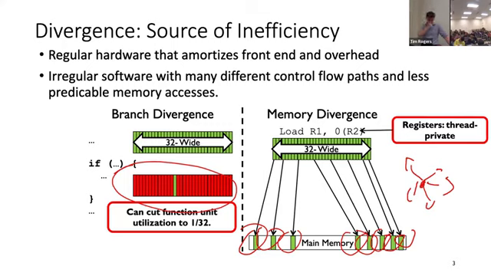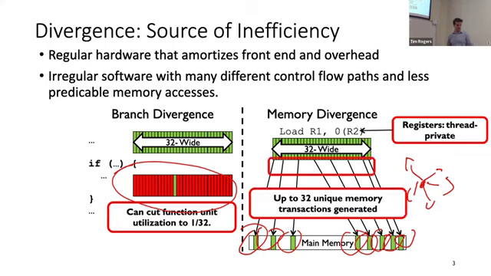All right. So these are the two biggest problems that you run into when you look at any piece of GPU code. And these are characteristics mostly of the program, right? What is the program doing? Yes, your DRAM burst size can affect how many memory accesses you touch, but if you make some simplifying assumptions, really this is a program characteristic that the GPU then has to deal with. Right, so up to 32 unique different memory accesses are generated. And this can be bad even if you've got caching, right?